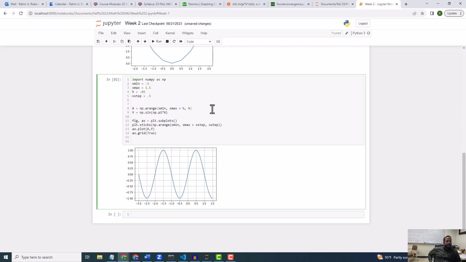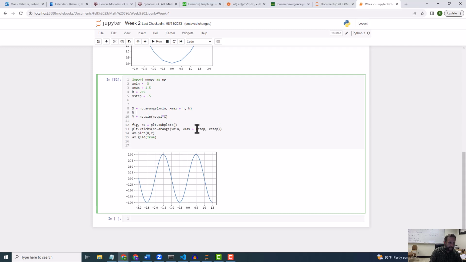Okay, now let's say I'm looking at the function sine of pi x. There are some important points that we like, for example the multiples of pi over 4. I want to do orange dots at those points. So "in" is going to go from my x min to my x max, and I want all of the quarter integers. So I want to look at -3, -2.75, and so on and so forth.